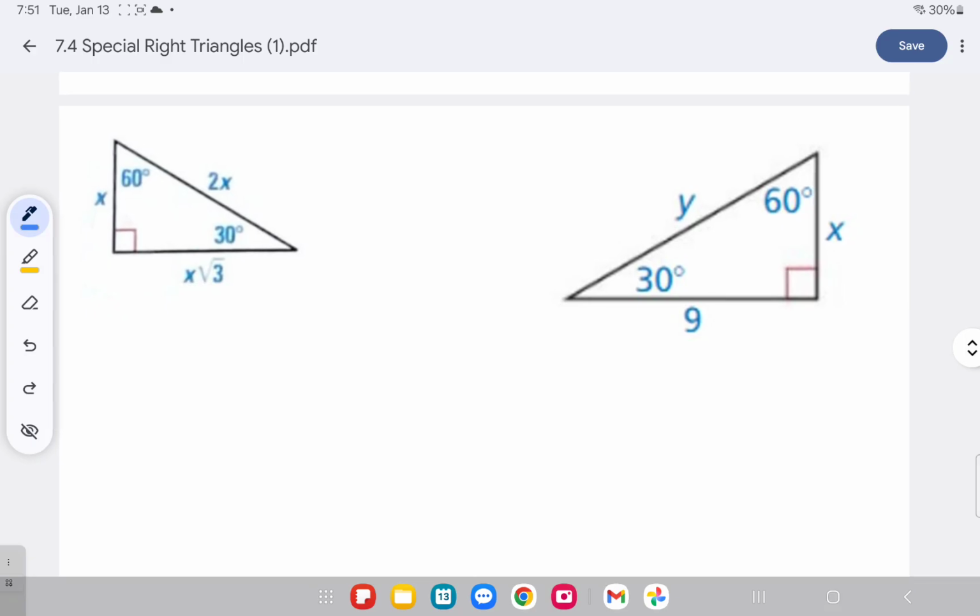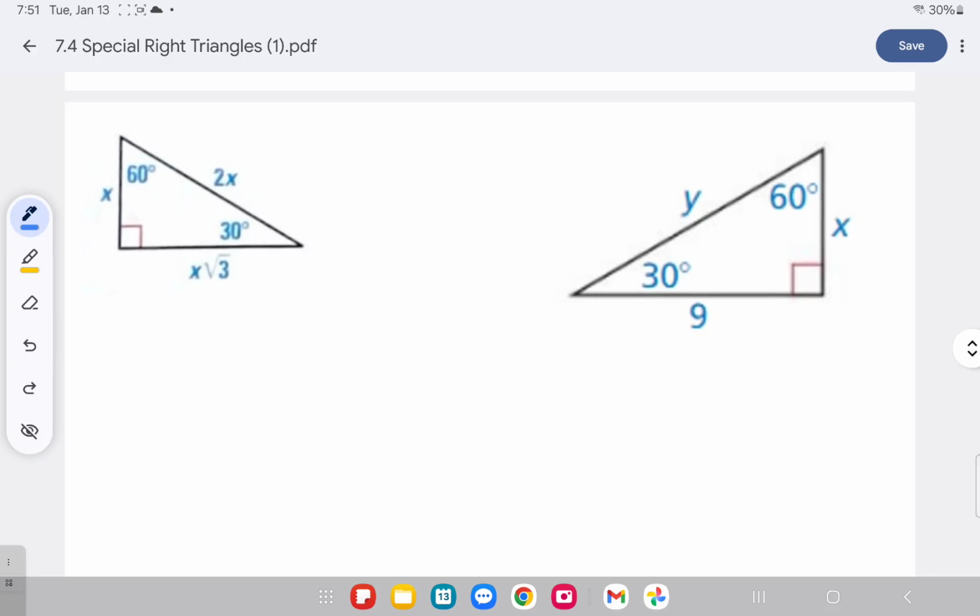And another example. This time we do not know the short side. We know the long side. The long side is the most complicated because it's the one with the radical. It's the short side times root 3, but there's no root 3 here. If it did say 9 root 3, then to get our short side, we would just ignore that root 3 and our short side would be 9. But it doesn't have a root 3 there. So to go from our long side to our short side, we want to make the number smaller because the short side is smaller than 9. So we're going to take 9 divided by the square root of 3.